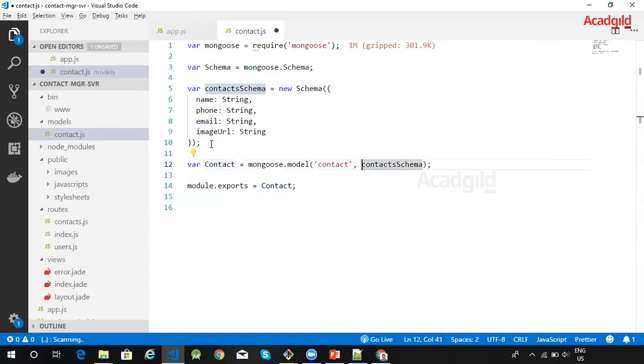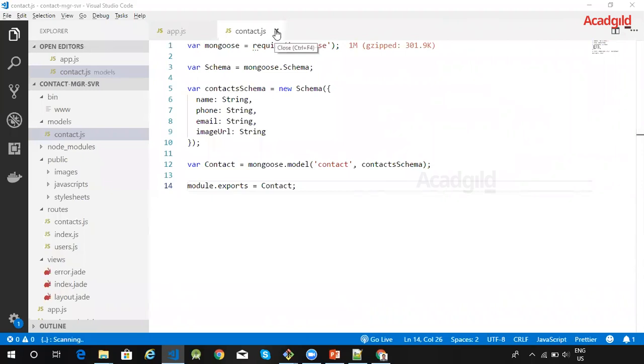The second parameter is the schema. So mongoose.model is going to return a model object. That model object is going to be exported so that it can be imported in another file in order to work with the collection. The model represents a collection of documents in the database. Once you have a model, you can use it to find, create, update, and delete objects of the given type. The model's instances represent individual documents which you can save and retrieve from the database.